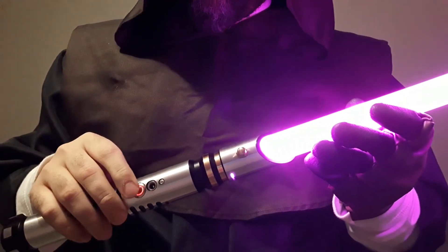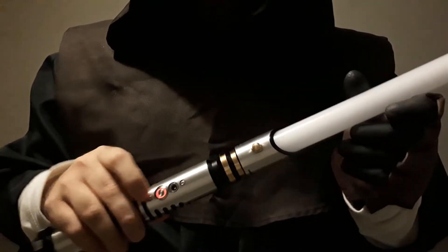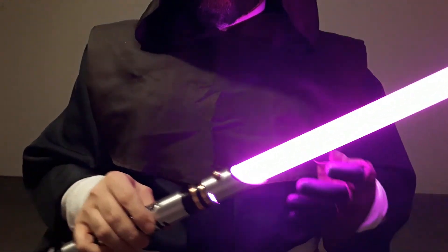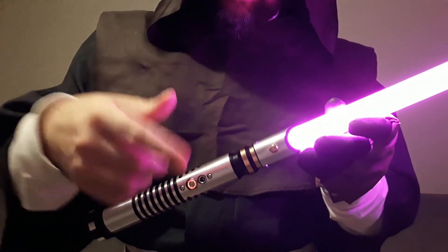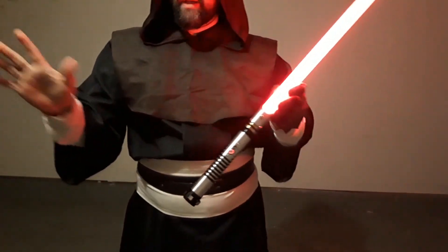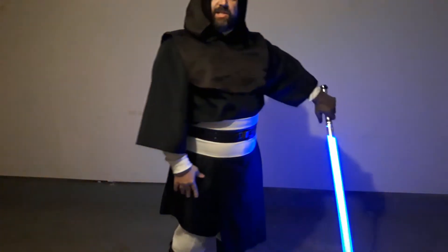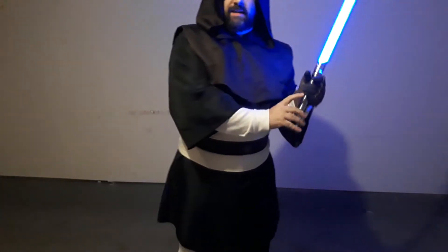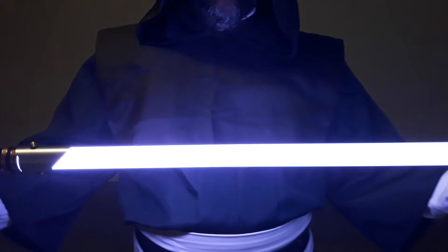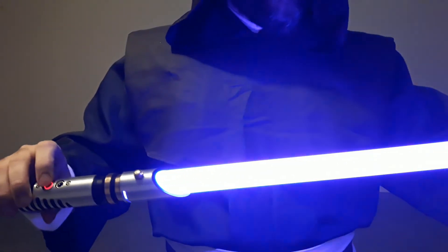One of the things I like about this board, in addition to the smooth swing, is the color-changing feature. On the V4, when it's illuminated and you want to change the colors, you have to hold for two blinks, let go, and then press and hold while it scrolls through the color. But with this V6 board, all you have to do is press twice and it's already color scrolling — I don't even have to hold it. What's really cool is that I can be doing my spinning with this as it's changing colors, and as long as I don't touch the activation switch, I can continue doing that as it goes through all the colors. And now we're back to purple.